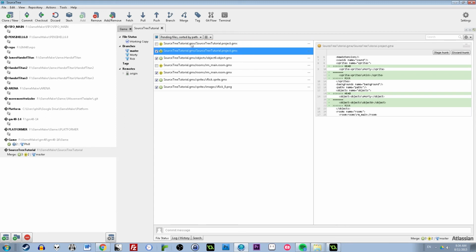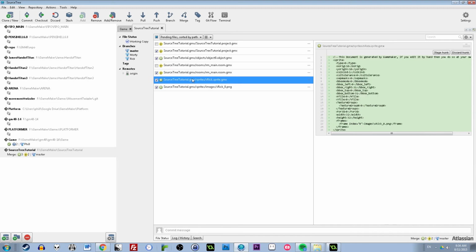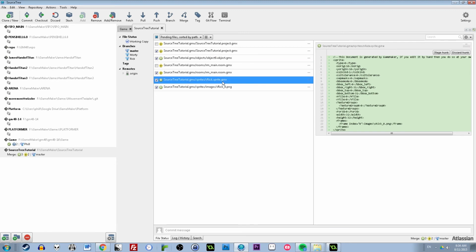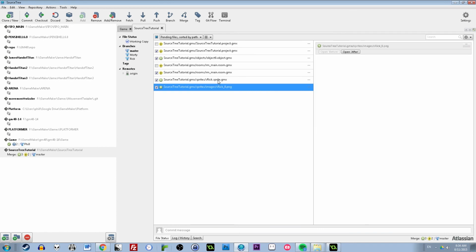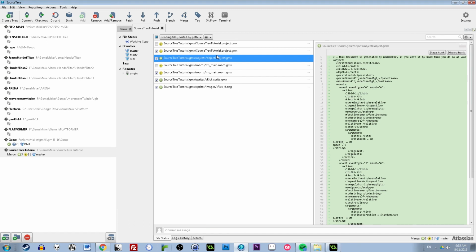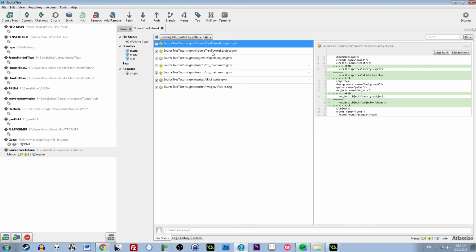So what you can see when you click through these things is there's some that are fine. Object zero doesn't conflict with anything else because no one has altered object zero at the same time as Rick, if that makes any sense. Same with Rick's sprite. No one has made a Rick sprite called sRick, and no one has made an object called object zero, or, say in the future, gone off and altered object zero's properties and then tried to merge it back to a version which hasn't been altered. That would also get merge conflicts. So here we have our very first merge conflict.